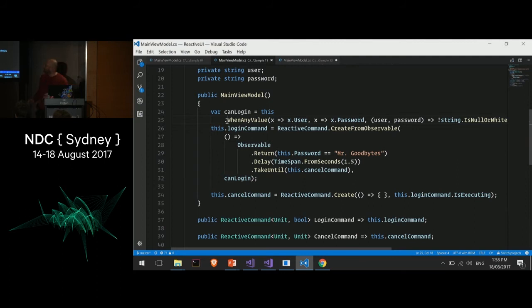On line 25 is an example of WhenAny. When the username or password is not null, I pass it into the login, and it allows the login to be enabled. So these same concepts, even though this is .NET, this is reactive programming. This is what you can do. Reactive UI is a set of extension methods that allows you to do this, so you can compose an outcome. And luckily, due to Xamarin, this means it runs on all mobile ecosystems.